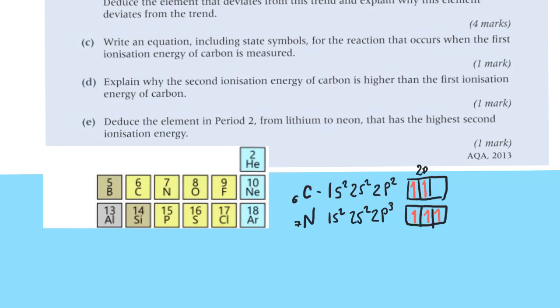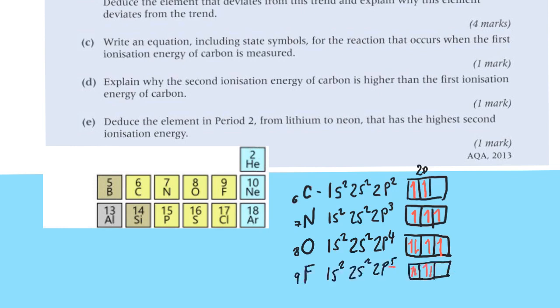When we get to oxygen, there are 4 p electrons, and therefore a 4th electron is forced to pair up in one of the 2p orbitals. So in fluorine we have 5 p electrons, and now we have 2 of the p orbitals filled, and finally there's this half-filled p orbital. Then when we get to the next element, neon, with 10 protons, the p subshell is now completely filled with a pair of electrons in each p orbital.